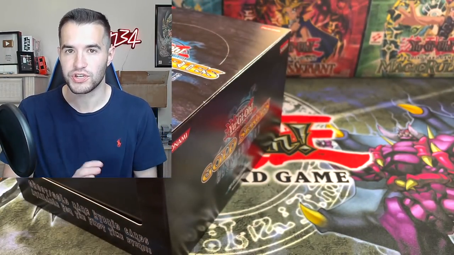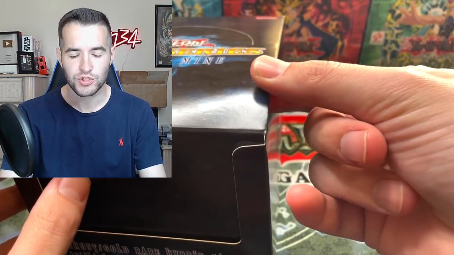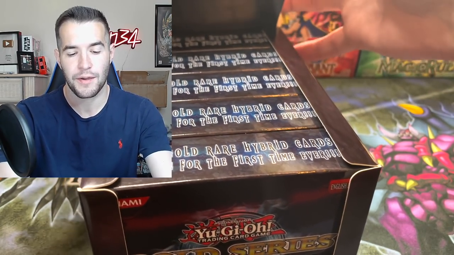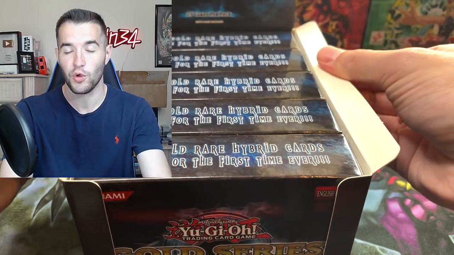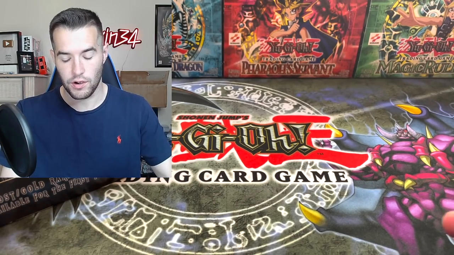We've got a Gold Series Haunted Mine. This is an epic product. You can pull Solemn Judgment Ghost Rare, Mystical Space Typhoon Ghost Rare. You can pull the Blue Eyes White Dragon Ghost Rare. All that epic stuff in these. There's a guaranteed Ghost Rare every pack. It's pretty crazy. The only time they've ever done that. So it's really exciting.